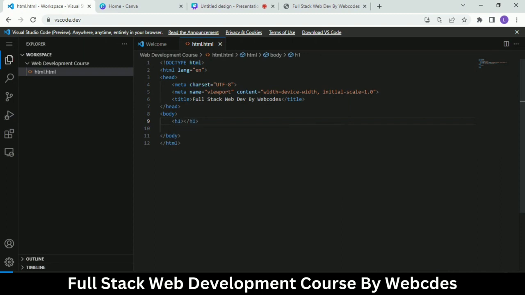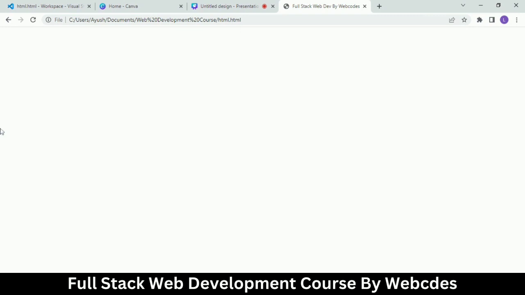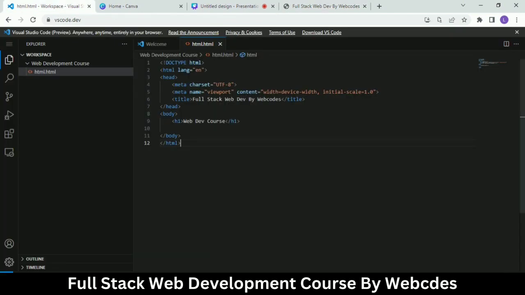After typing h1, I just click it and it easily creates the closing tag also. Let me write h1 Web Dev Course. After refreshing, you can see Web Development Course written.